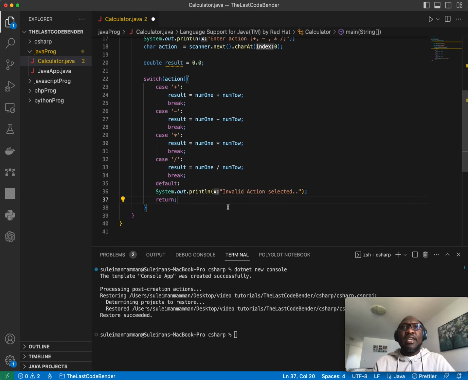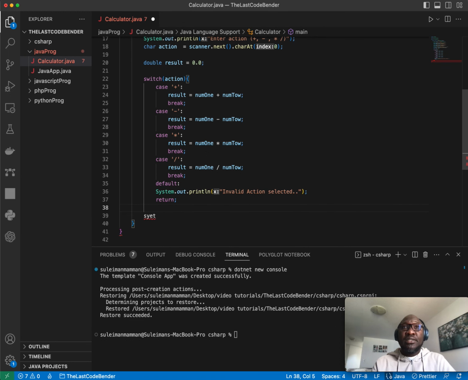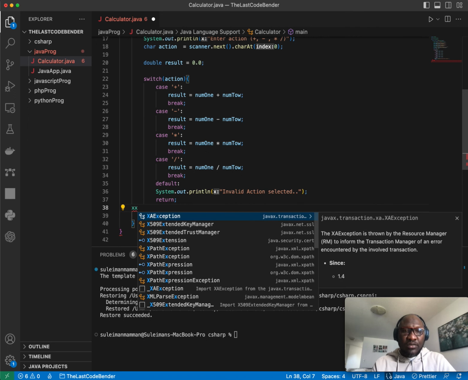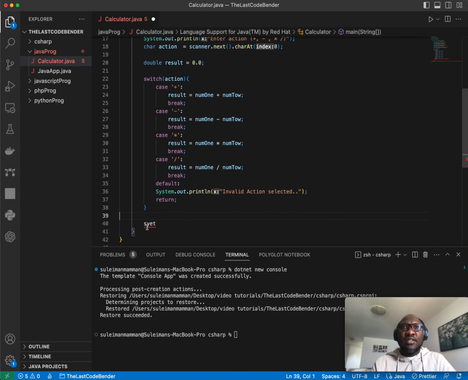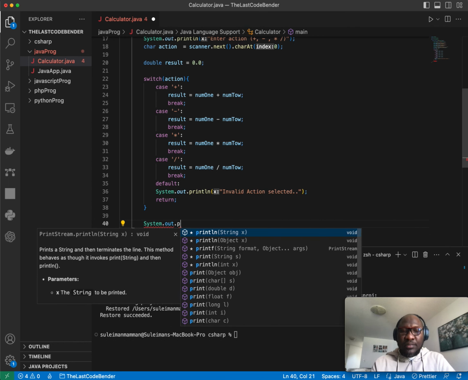And then at the end of everything, after doing the arithmetic operation here, what I want to do is to print the result. So it's going to be System.out.println.